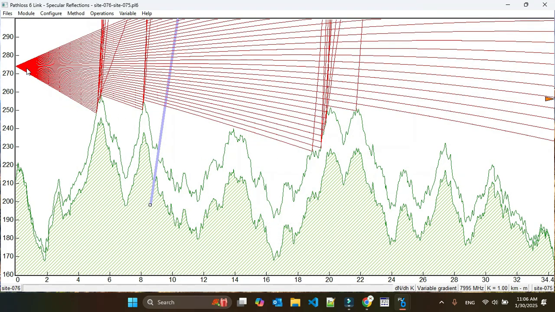You see here it is showing us that the waves which are coming out from here seem to be tilting down a bit. You see this wave is coming from here. If it was straight it should go like that, but it's coming down. Why is it coming down? Because it's a very long link, a 34-kilometer link. Within 34 kilometers, the earth itself bends a lot. So that's why the ray is also bending, because the k value is 1. At the value of 1, it starts bending towards the earth. We will see this in a bit more detail.